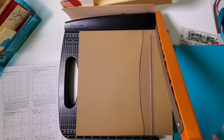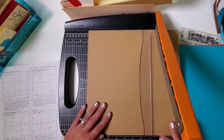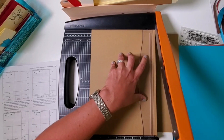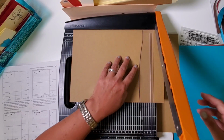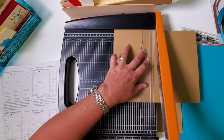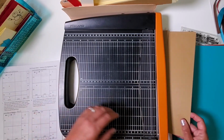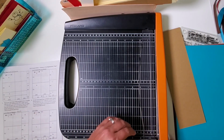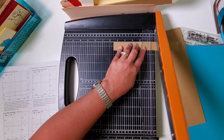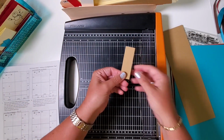Okay, now we're just going to do a bunch of trimming. We'll set aside our card bases for scoring and do that in batches as well. Okay, so our first cut will be at 8 1/2. And then rotate and cut at 11 and 5.5. We've got 2 card bases. I can set those aside to be scored. And then we do have this little guy. We're going to just cut a bunch of these little strips at 5.5. And that's going to go in pocket C.